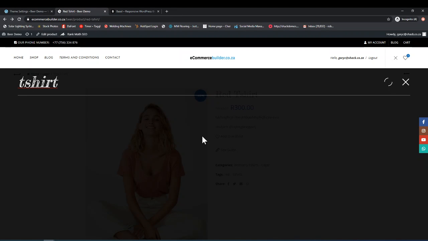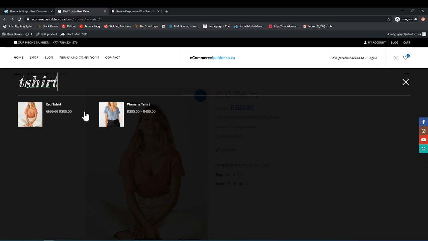A customer can type anything they want in there, and it brings it up dynamically. So if you look here, I've got red t-shirt and women's t-shirt. Obviously, this is a demo, so you would have more products. But the nice thing is it's coming up dynamically. The user doesn't have to push enter and wait for it to load. It just starts to pop up here. So you're on the same page, and you can find your product straight away.